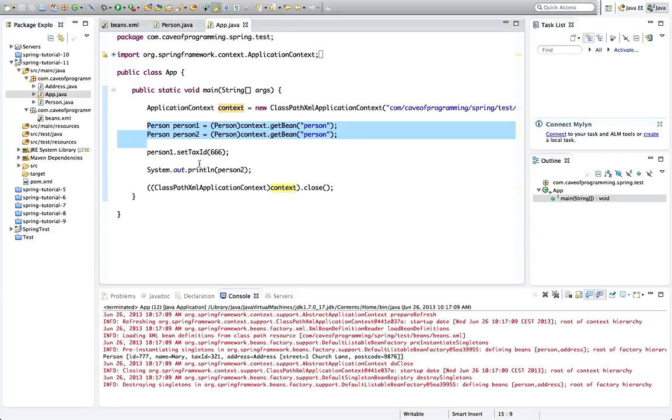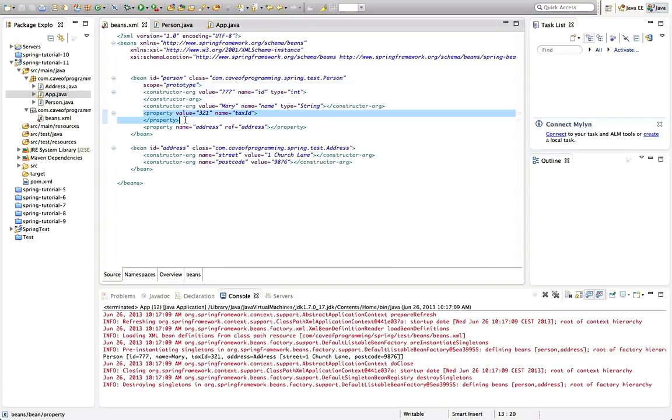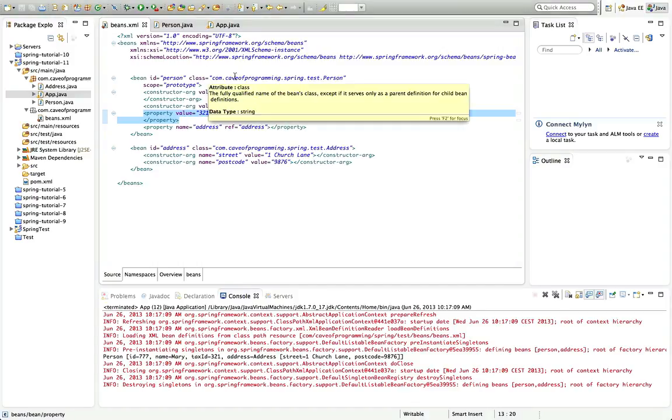Let's suppose that I want to run a method when this bean is created. Now you might immediately think that the constructor is a method that does that, but what Spring allows us to do is to run a method after all the bean properties have been set. So after the bean has been fully set up and all the properties have been given their values, we can run a special method then. Obviously the constructor will be run before the properties are set because it's run when the object is instantiated.